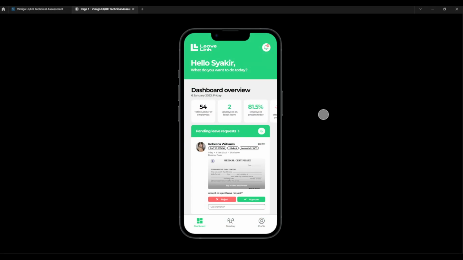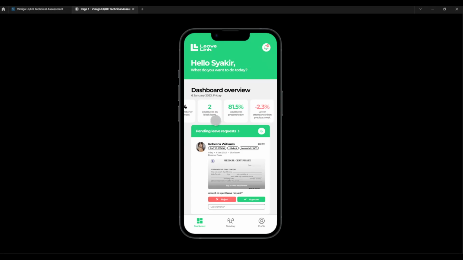Here in this dashboard, the application will display the current date and the current day. Not only that, it also displays some important information for the employers. As you can see in this carousel, it displays the total number of employees in the company.